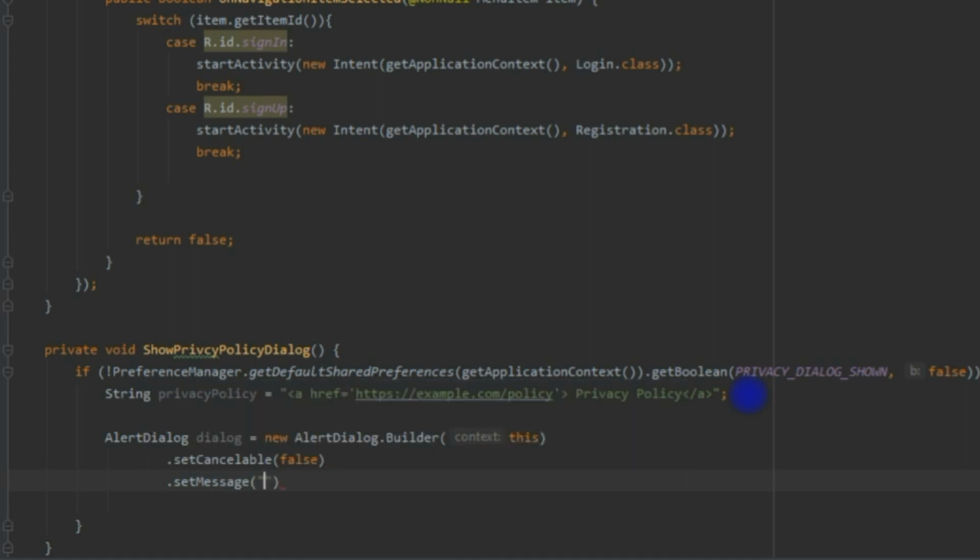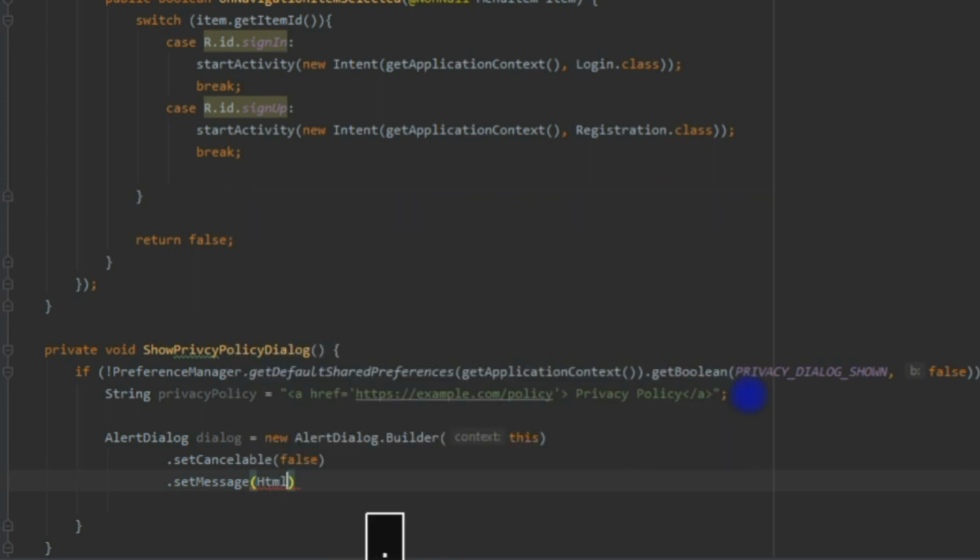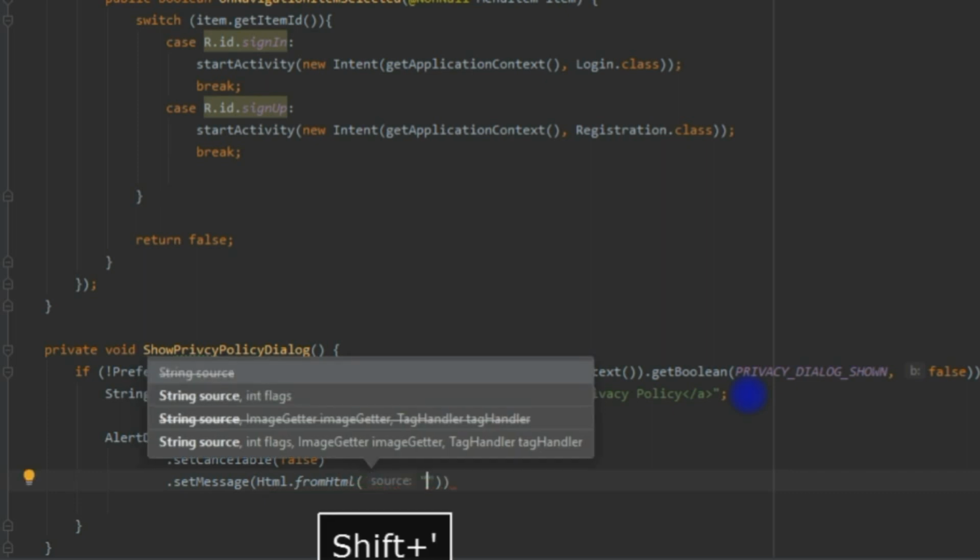Now before we add the message inside this, I want to call the HTML dot from. Inside this we'll create a string.